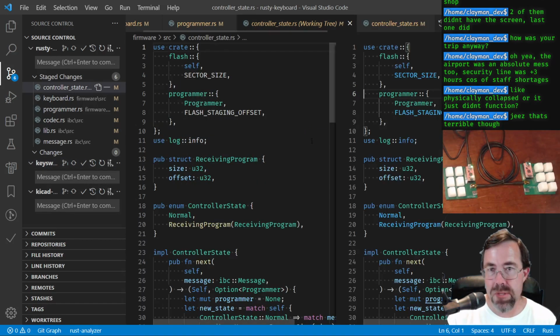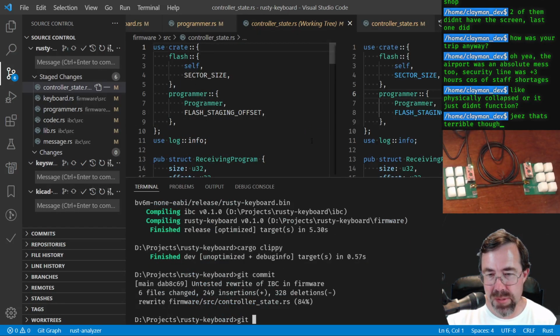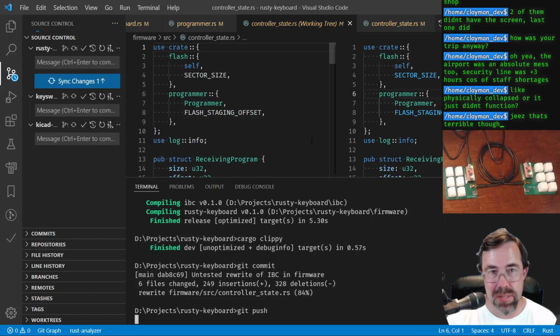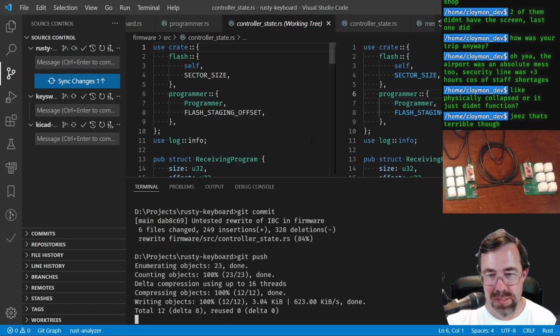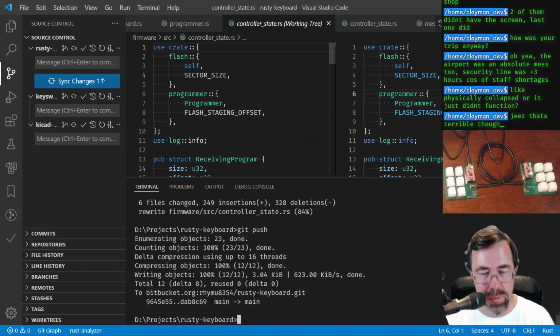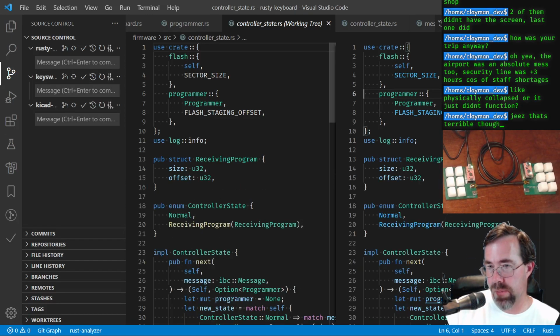Yep, I'll know what that means. It sounds complicated, but it's not really that complicated. Just ripping out old code, putting in new code. All that new code is untested. It builds, though.